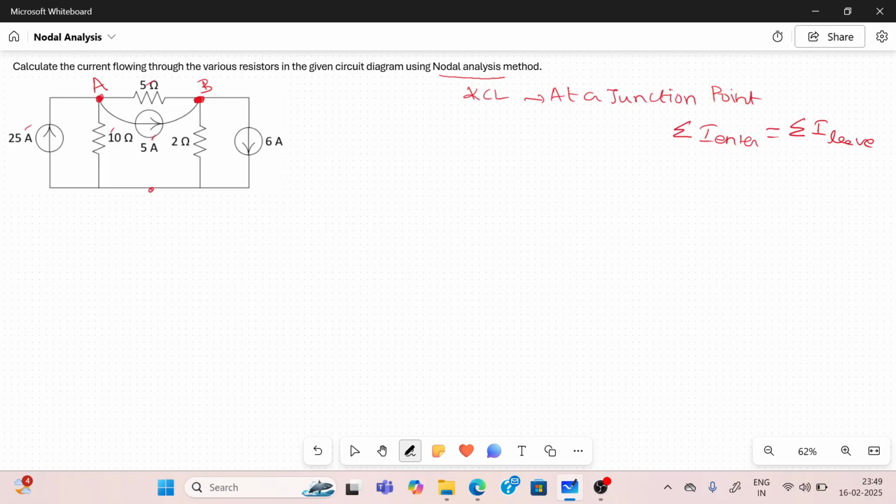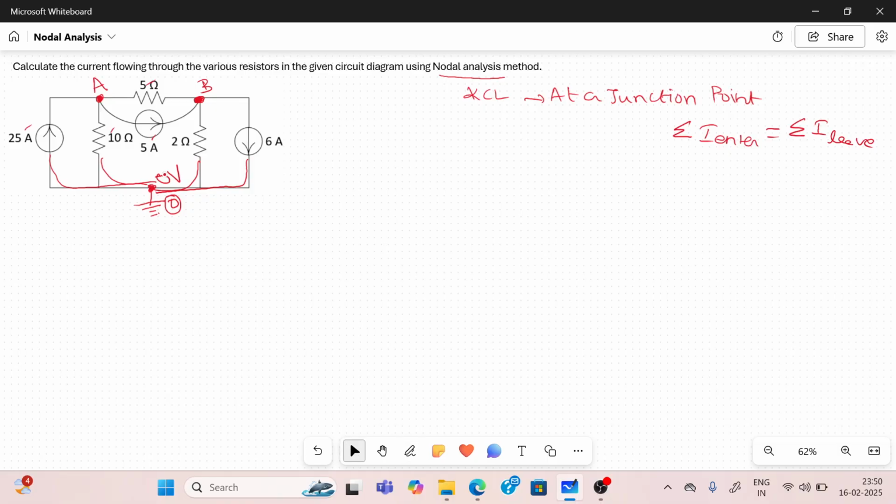Then coming to the bottom, you should not take this and this as separate nodes. If there is an element in the middle, we can take separate nodes. There is no element at the bottom. All will be connected like a shorted line. In that case, we have to assume it is only one node. This is the ground node, the zero node. The voltage for this node is 0 volt. The 6 ohm, the 25 amps, the 5 ohm, the 2 ohm and this 6 amps are also connected here. So four elements are connected here.